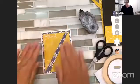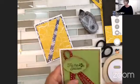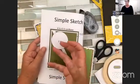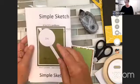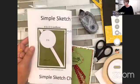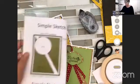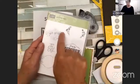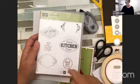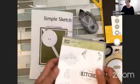Okay, so now I'm ready to start with the top of my card. Now, in the sketch, I just showed you a 2.5 inch something. It's your element. You could use lots of little tiny things and cover them up. There are some really great designs that would look really cool on this. For example, I could use this happy birthday section. I was thinking of doing this with the circle in the middle or the thank you for caring. But this looks really cool too. That might look great on there.